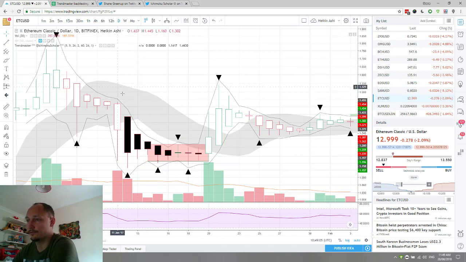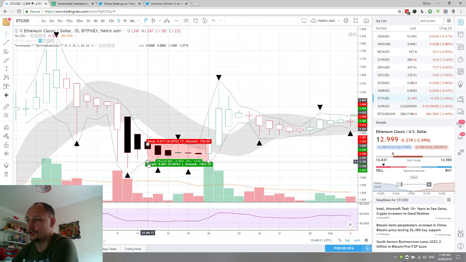So how it works, we've got a black, the body closes below the grey, so what we do is you put a stop sell order here. The next week the candle closes like this. This is a black below the grey, and the range is here, so move the stop order to here.